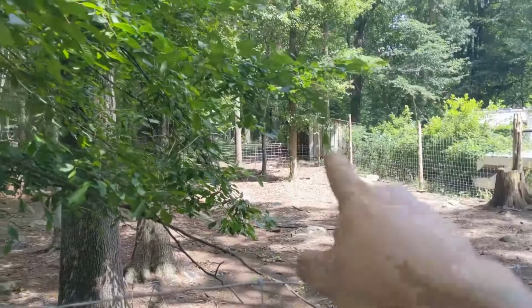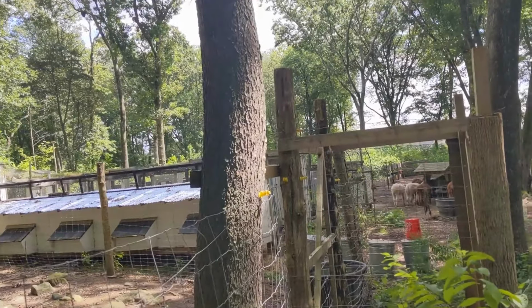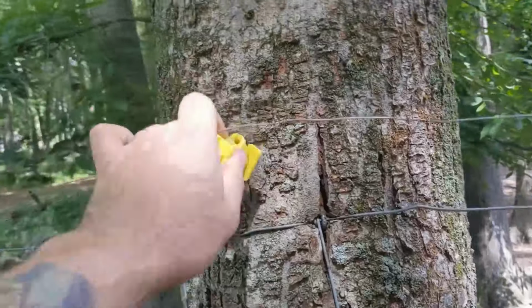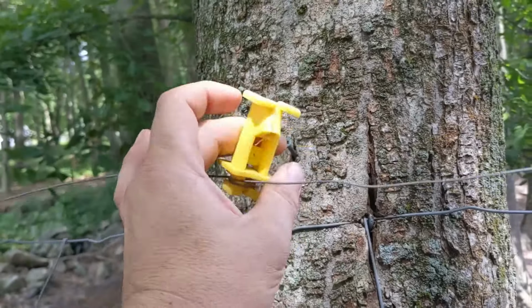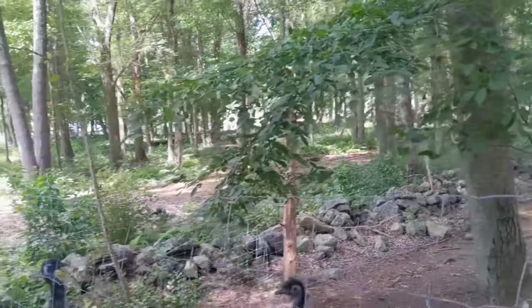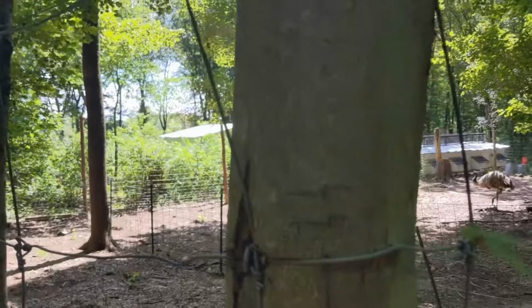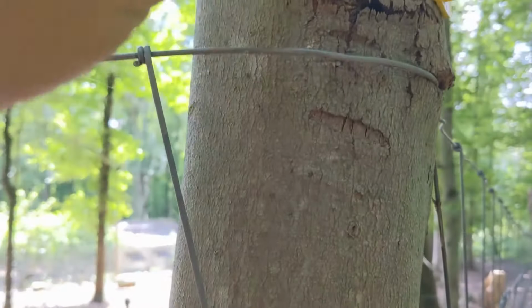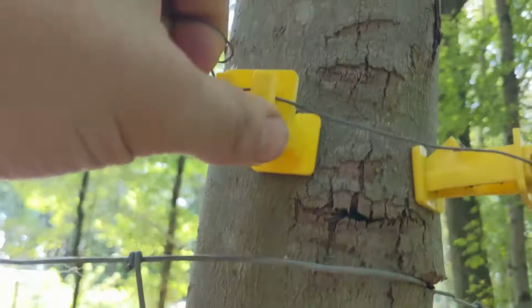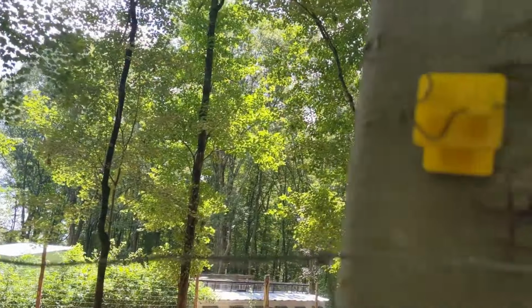And then I need to run some over by the house. I think there's a couple places. Oh, that actually looks good. I just need to go through, I think there's only a few of these to check. I'll need to probably replace this thing. And I think there's a couple places where the wire broke, so I'll just need to splice it in, make sure it's not touching anything, and then we should be good. All right, so this is the last one that I need to actually fix right here. Basically I just need to rewrap the wire, which is really hard to do with one hand.